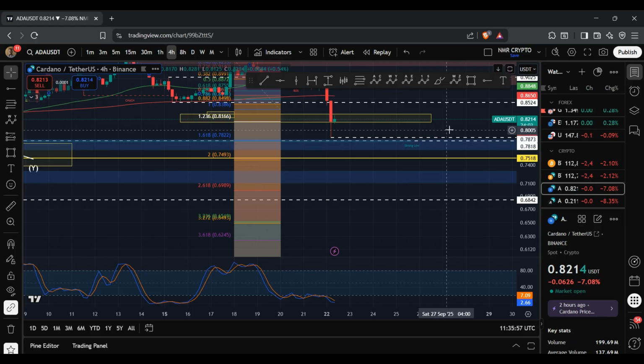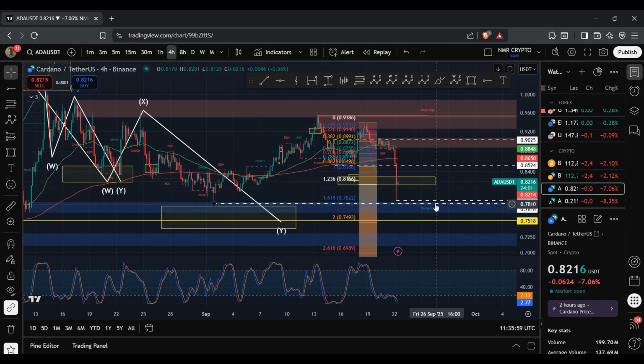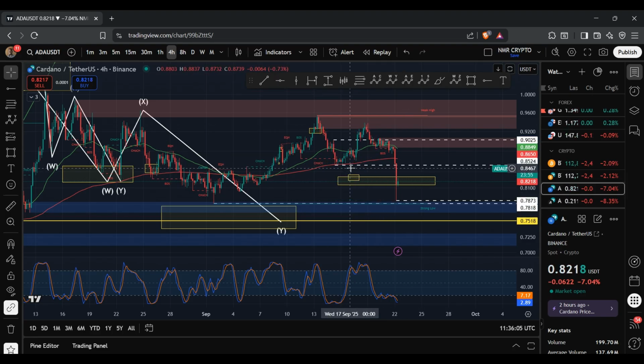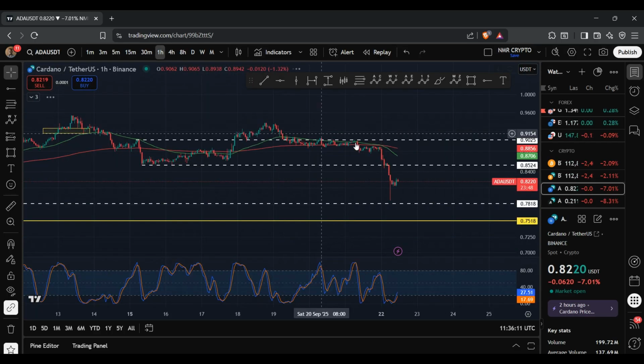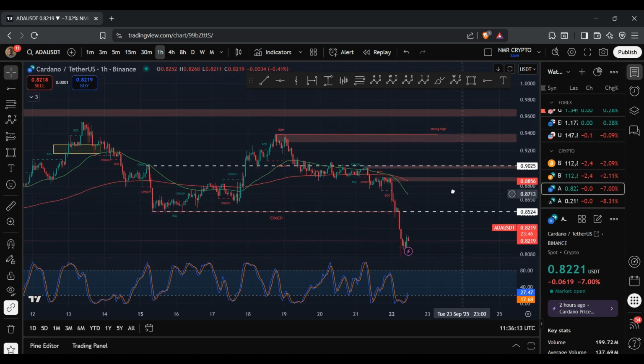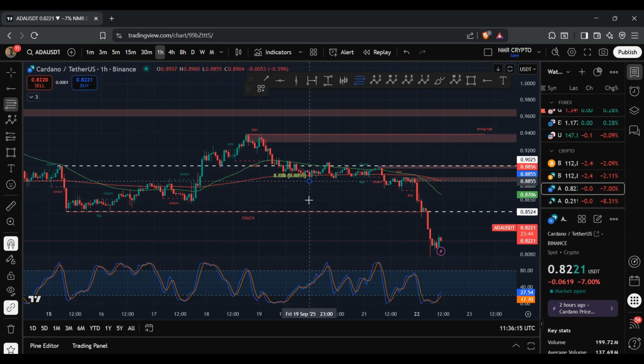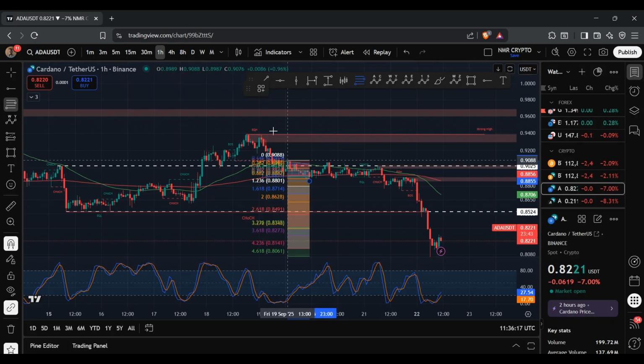Now, of course, if we do see a deep move to the downside where we then retrace towards this level, that'll then trigger a five-wave structure, which could then mean that we see a further push to the downside. And so what I'll do is drop down to the hourly chart just so I can get a better understanding as to what's taken place within this recent move here. So if I remove some of this and bring in the new Fib tool and bring this to 90.65 cents.